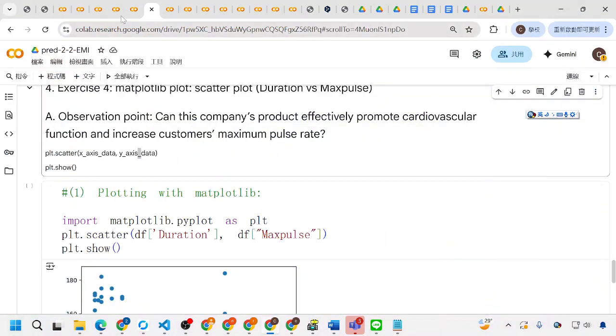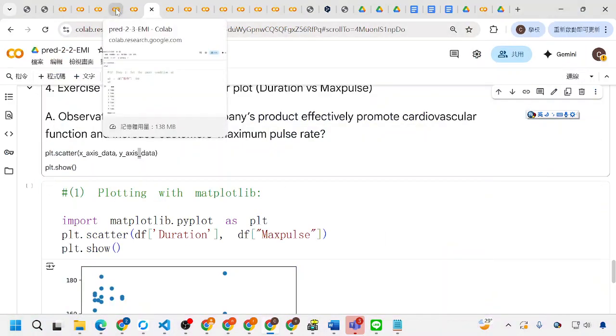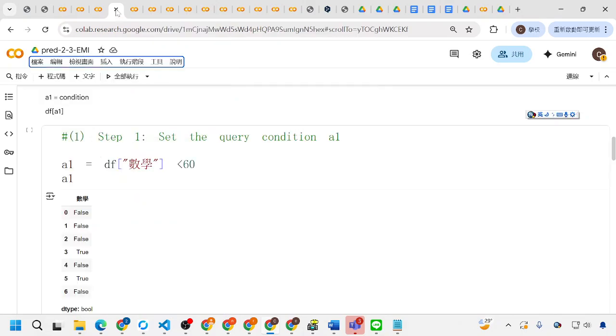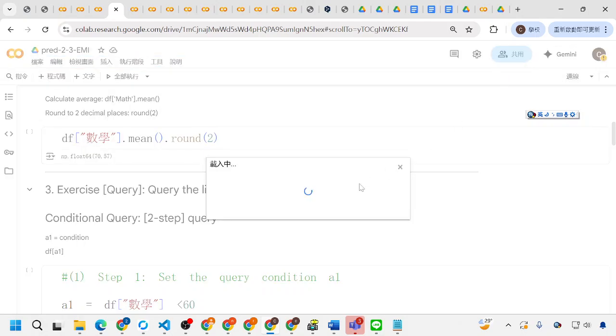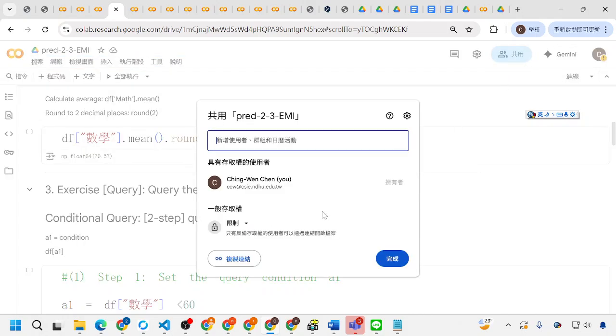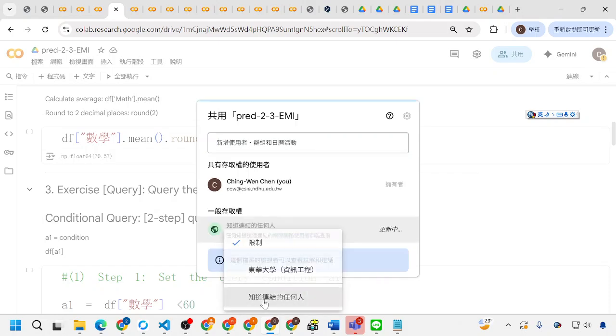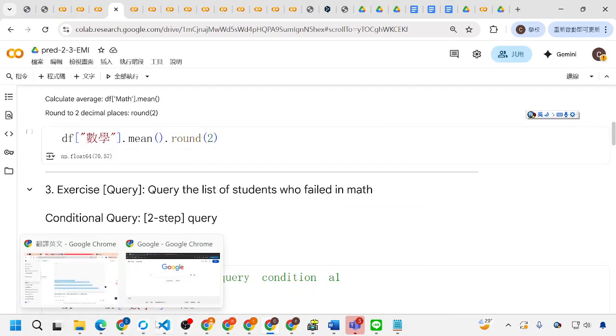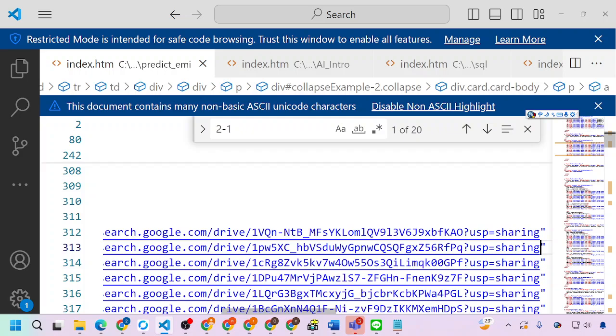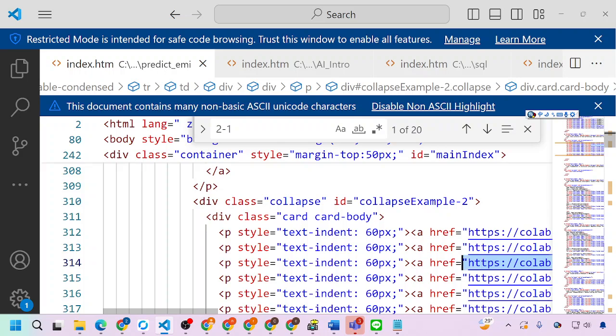And for the next one is 2-3, and I should share the file first, and I also make the file of the web address for the 2-3.